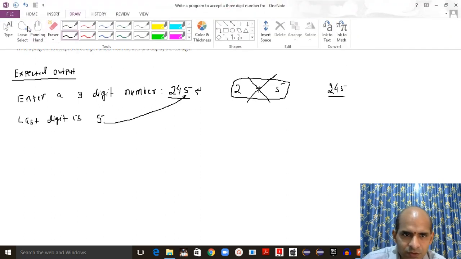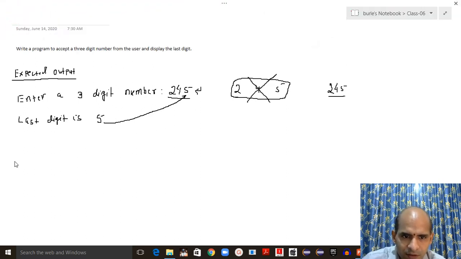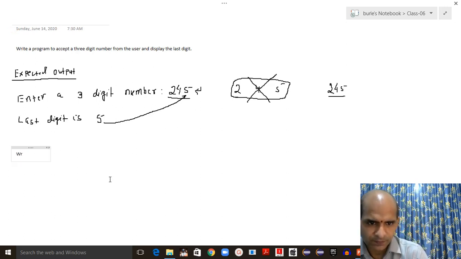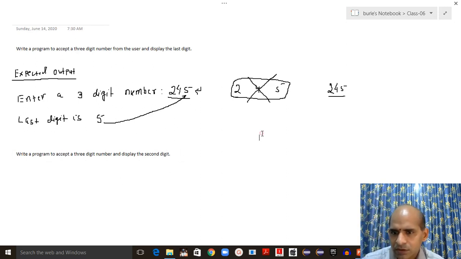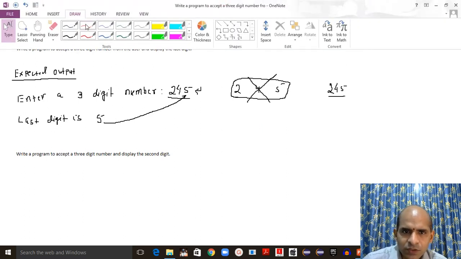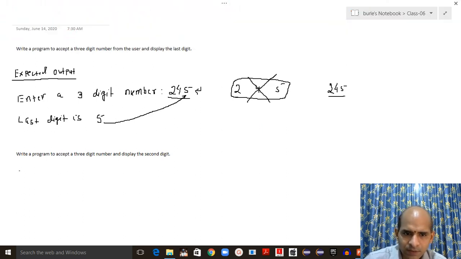Now write down the next question. Write a program to accept a 3-digit number and display the second digit. So almost the question is the same, the only thing you have to change is the second digit.